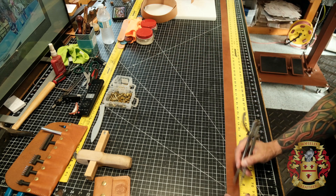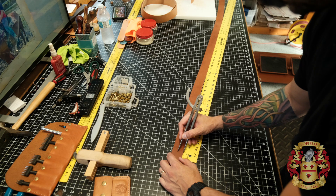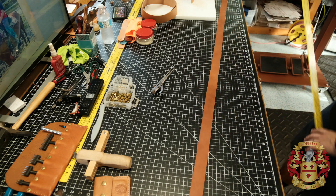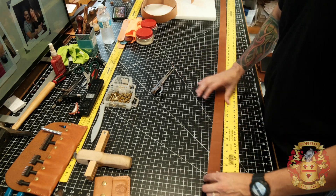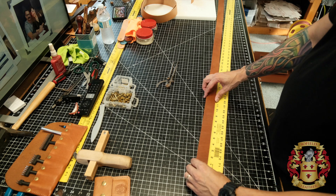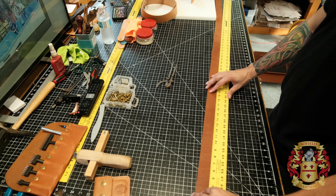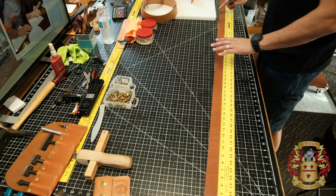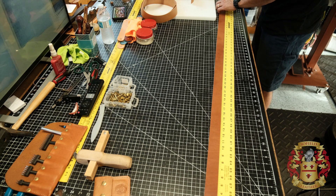I'm going to go ahead and start the process. I've been doing this so long, I know this by memory. I don't deal with anything less than a quarter inch. So this is where I need to do a little math. If I want the total size to be 60, I've got to subtract eight inches because the buckle piece is going to be eight inches total. So this is the main strap — I'm going to make this eight inches short because I'm going to gain the eight when I do the buckle. So 60 minus 8 would be 52. This will be 52 right here.